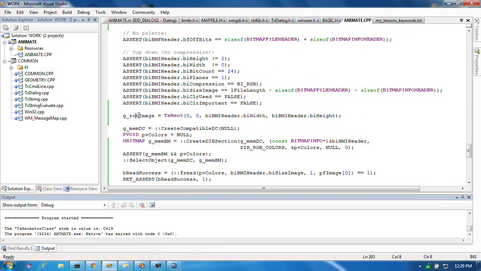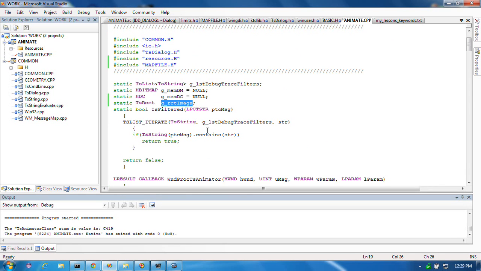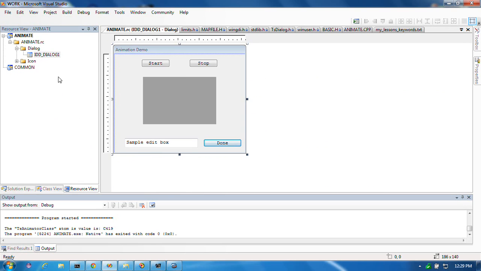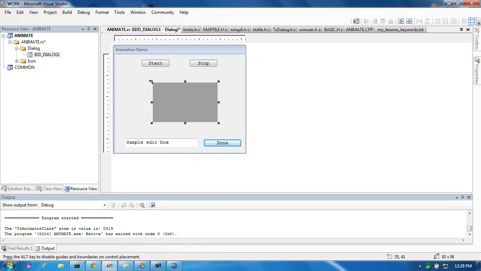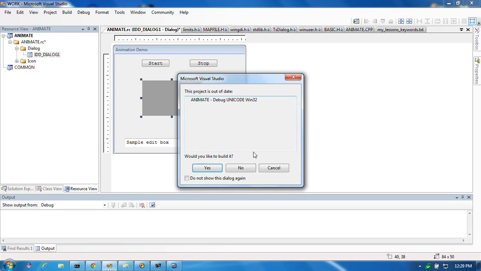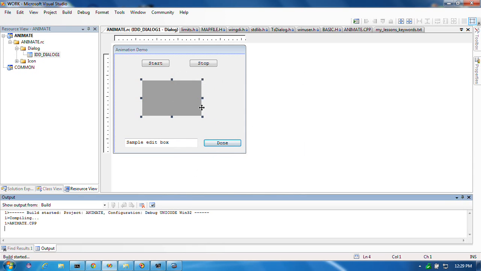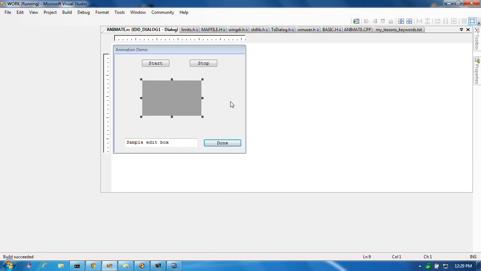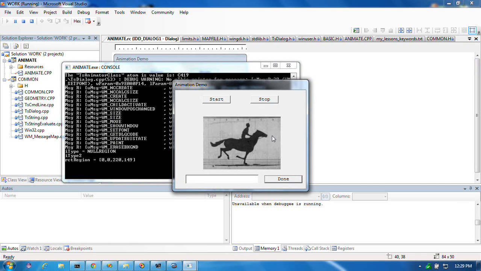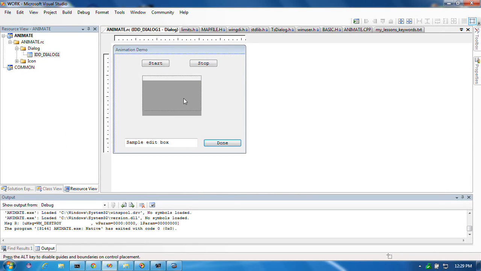First, now I'm using globals for everything. This rect image, going back to the dialog here, it turns out I can make this any size I want, because the first thing I do is resize it to the size of the image. Although I resize it and I don't change it, so maybe that's a better spot. Let's see if it looks good. I should size it and center it or something. Sort of center it. A little higher maybe.